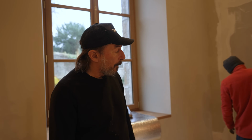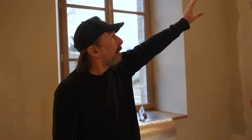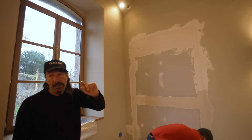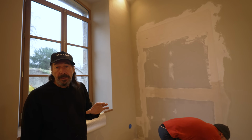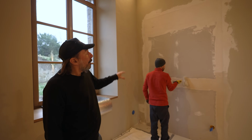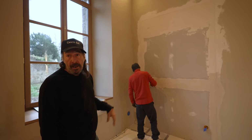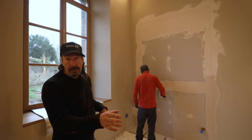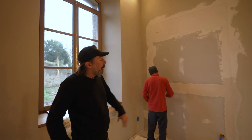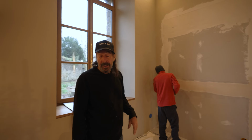If you notice at the top of that section that we put in, it's quite thick up there, so more than likely what I'll end up doing is putting 2 coats of plaster. Traditionally you'd put 2 coats on anyway. So we'll put a coat on to bring it all out level, and then I'll put a finish coat over the top of all that. Then we'll trail it all down like you've seen me do before. So hopefully by the end of today, once it's painted, you'll never know that there was a cupboard there. Obviously you'll know, but what I mean is nobody will know when they look at it. So hopefully it all goes well.